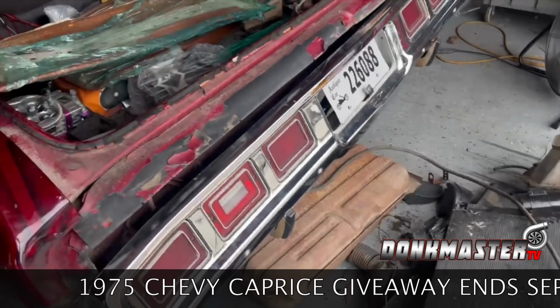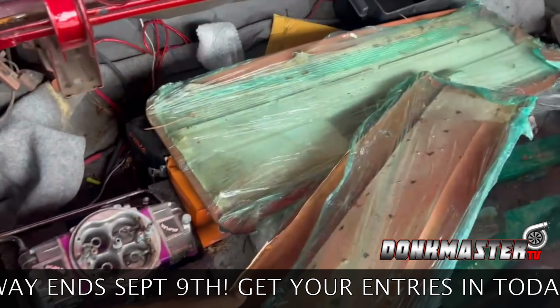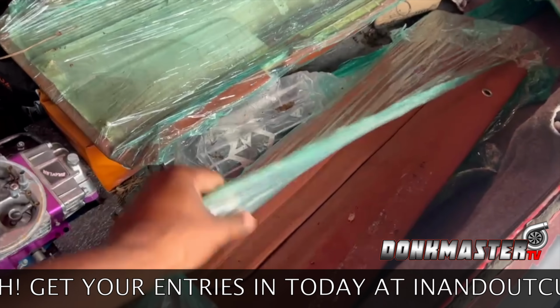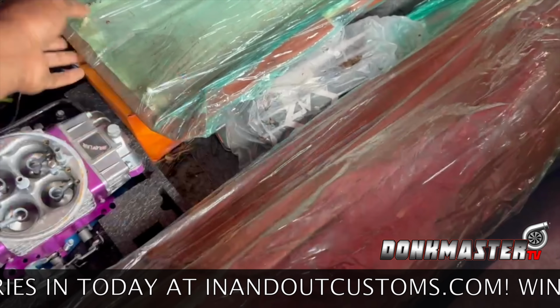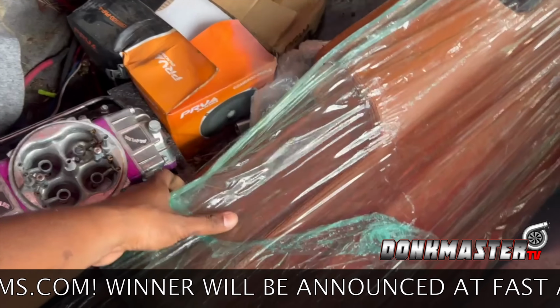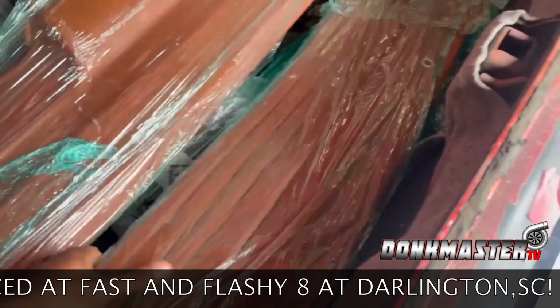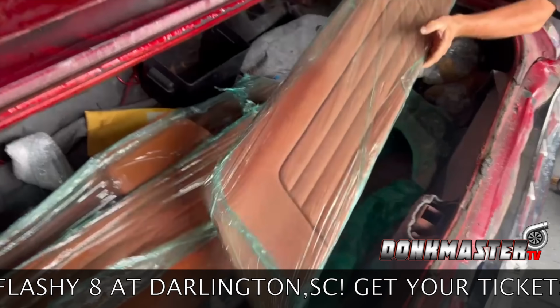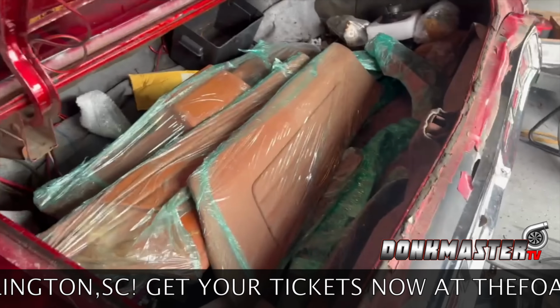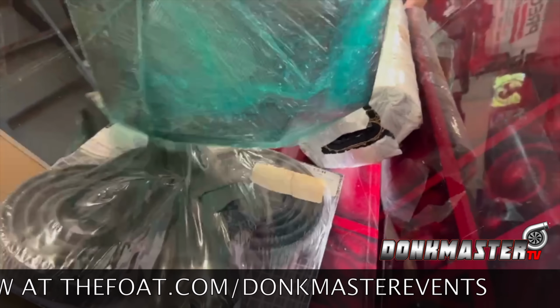See, we already started working on the old car for Karlous Miller. All right, know what it is. See what he got on the inside. Got an interior in there that's been sitting in the trunk. You know he buys people's projects that they couldn't finish and says, hey, Donk, man, you can finish that for me. So you know what we got to do. We go put it together over here, in and out, cousin. We're just taking inventory of everything, seeing what they got going on.